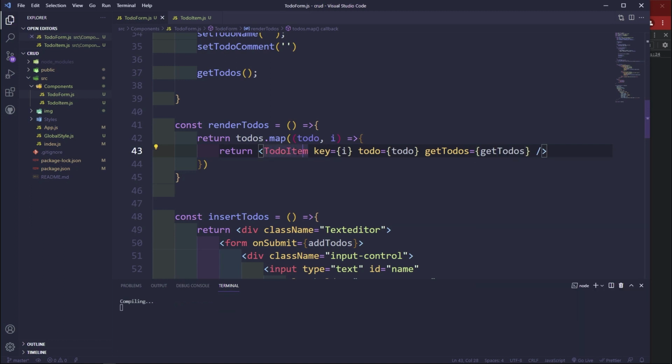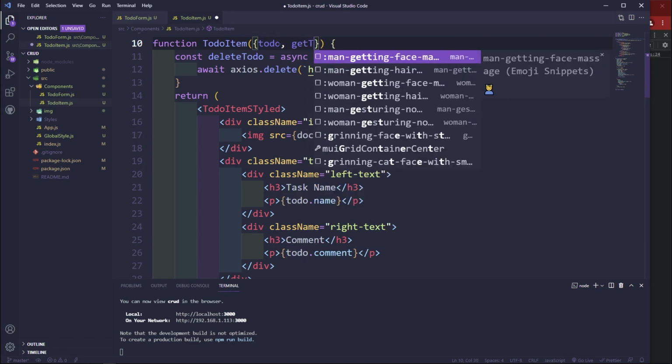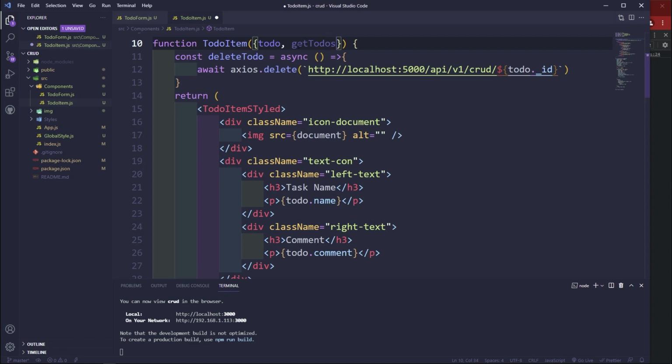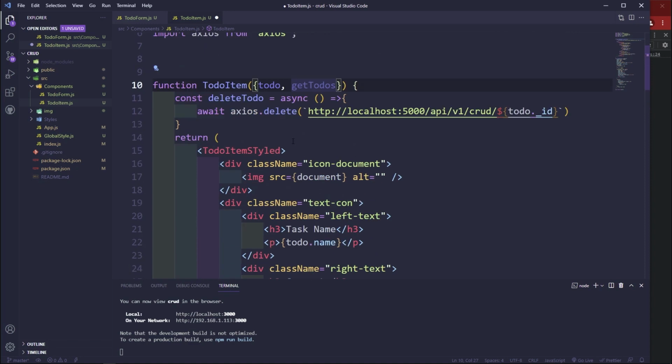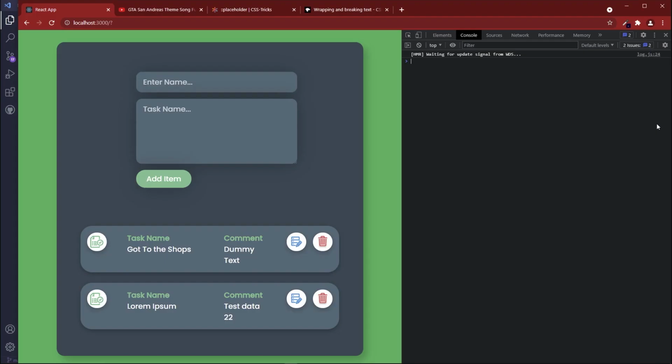We're going to access this in to-do item, so inside here we're destructuring. We have todo, and then we have getToDos, that's what I've named it, I believe. Okay, so down here we want to call the getToDos function again after deleting an item, so we don't have to refresh every time.